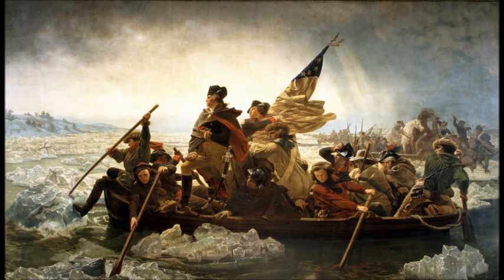Hello everyone, and welcome to another edition of Painting of the Week. Some of you have been requesting that I do more paintings by American artists, and this week I've decided to sort of meet you halfway. This is a painting by a German-American artist, but the theme that it depicts is obviously American. This is Washington Crossing the Delaware, an 1851 oil-on-canvas painting by the German-American artist Emanuel Lutz.